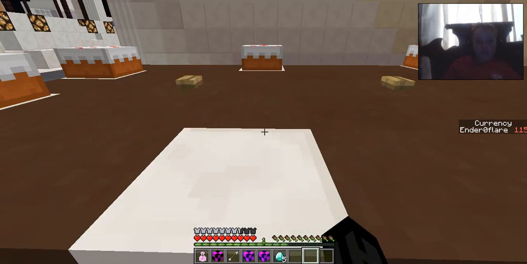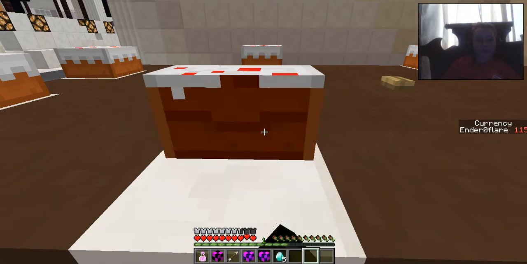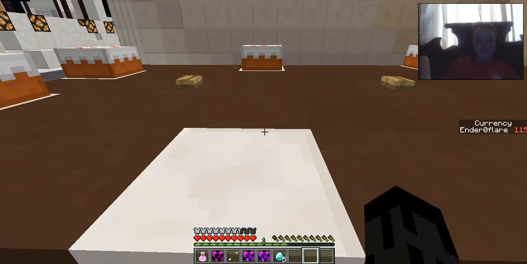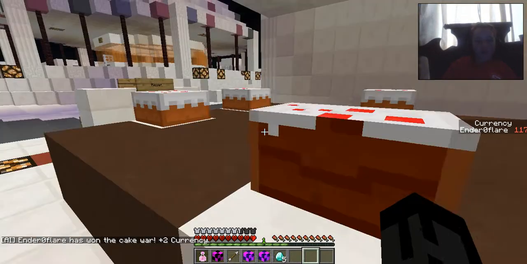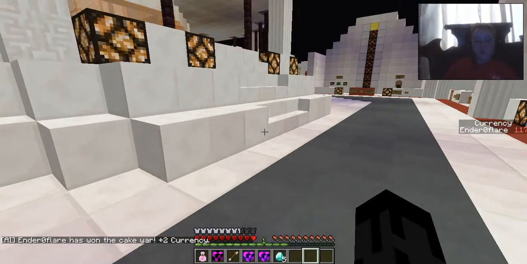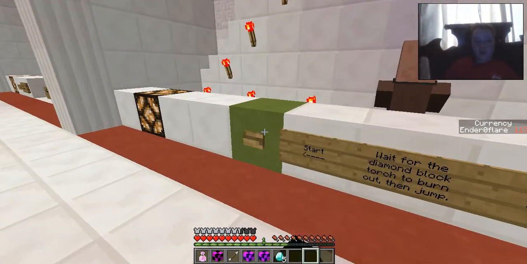And if you look at my hunger, you can notice that I have hunger. That's giving me hunger so I can eat the cake. And once I eat 10, I get 2 currency. For most of the games in here, when you win, you only get 2. I believe there are some where you get 10. This one's kind of hard.